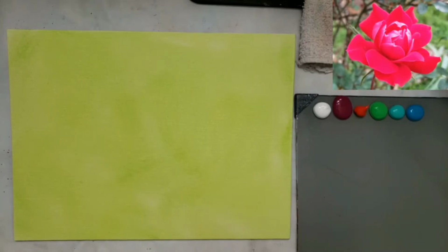Everyone, I'm Emily Powers, and in this video I'm going to paint a pink rose, and hopefully I can make it simpler for beginners. I will do it step by step so that you can paint along if you want.